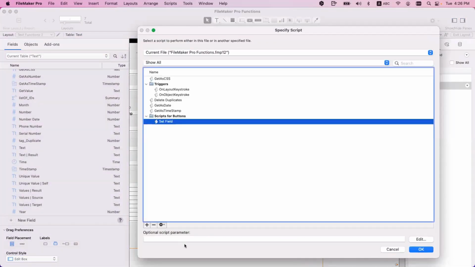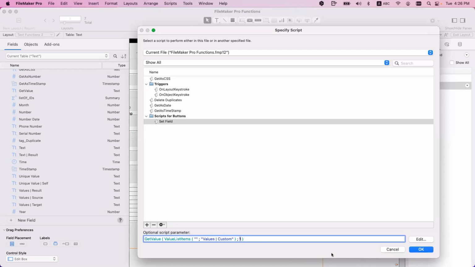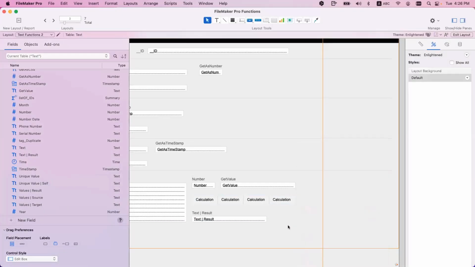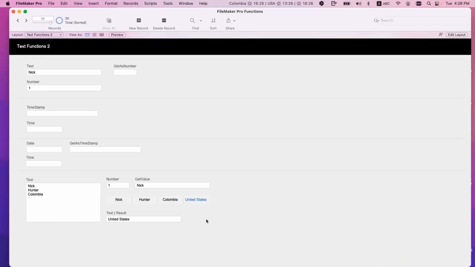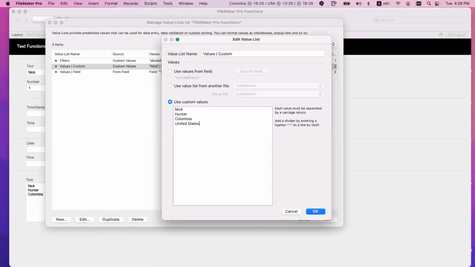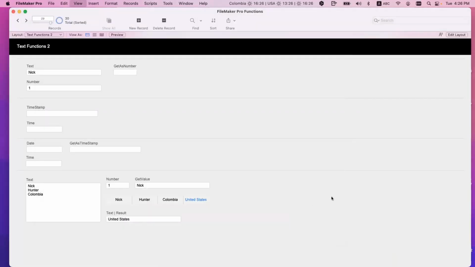Scripts are simpler to do this. Because if I add a fifth one, it is much simpler.